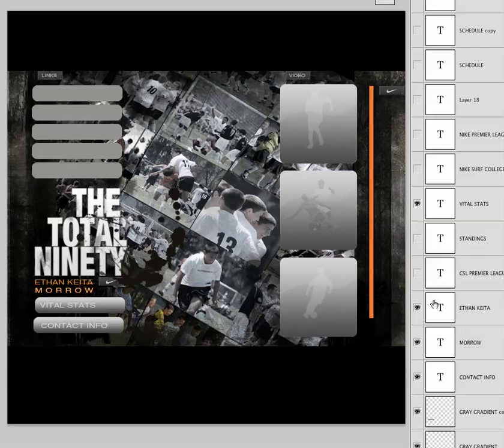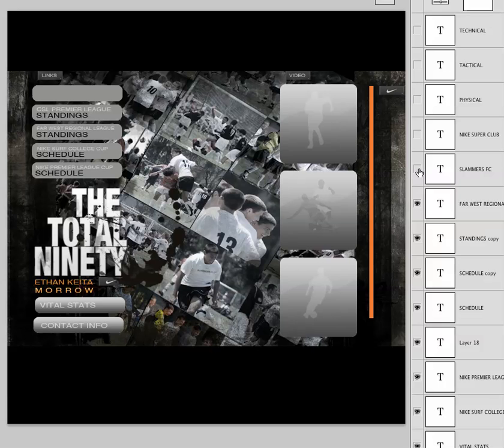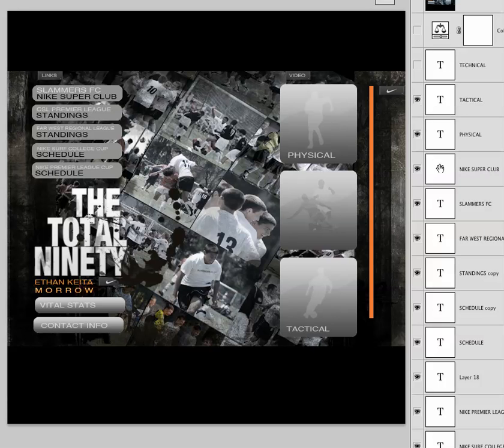That's my son's name. And then here I just have a bunch of text, and each of these is going to be a URL layer and connect to these different sites, so coaches can check up and see where we are.